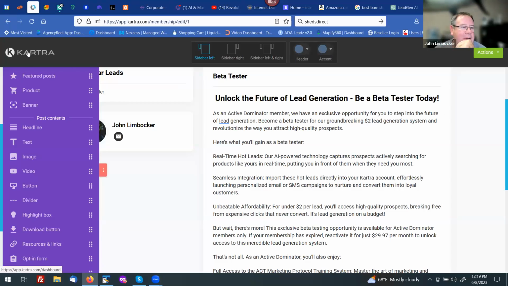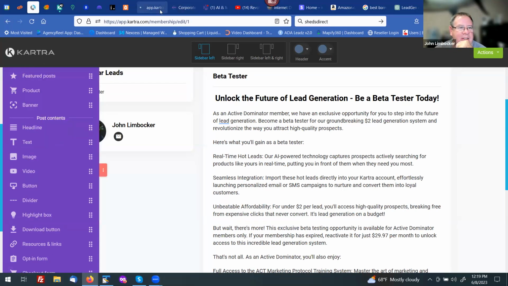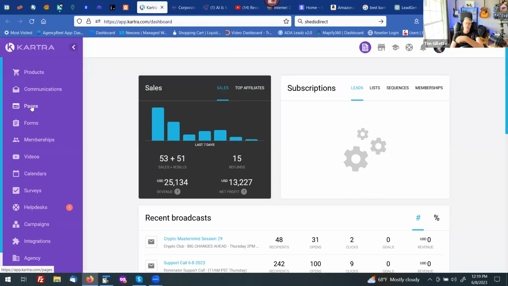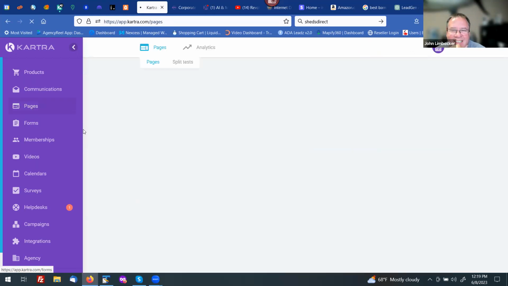I'm going to open up another Kartra window. That is one thing I don't like about Kartra: if you accidentally open two windows, it pops up with, this window is open somewhere else. Yeah, if you open the same one. But then going through the 92 tabs you have open to figure out where it is, that could be a problem.